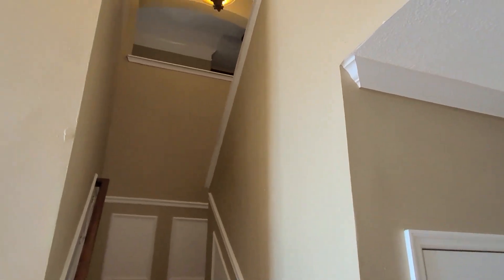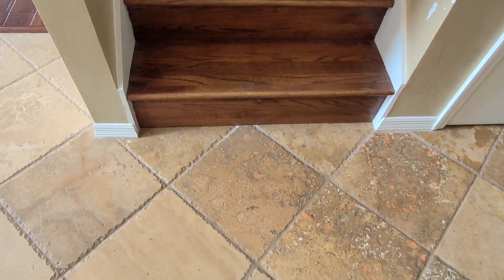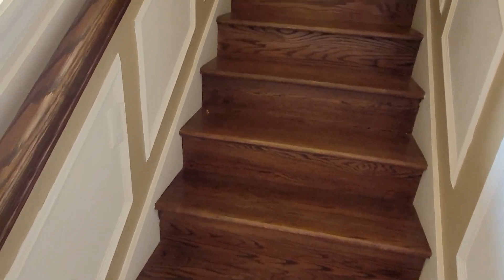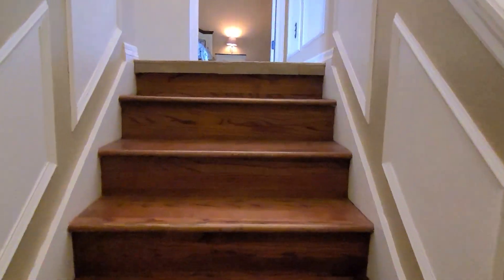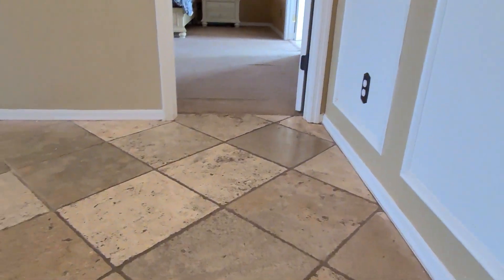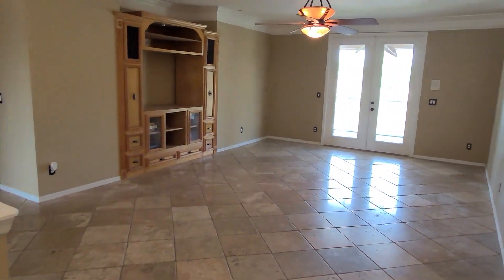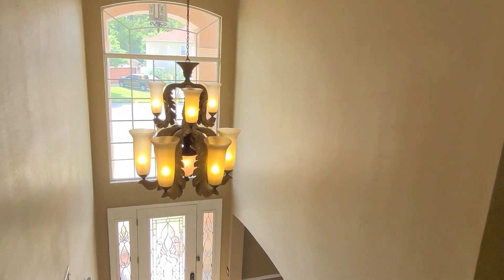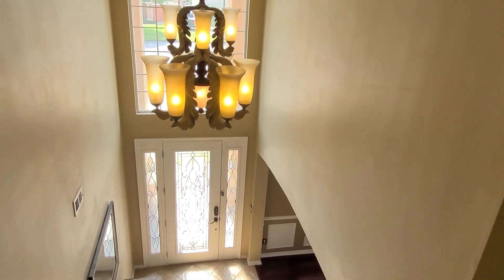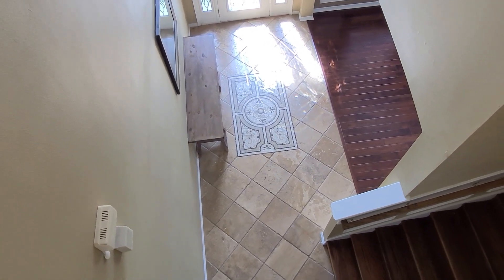Check out the staircase — beautiful hardwood coming off that travertine tile, with those nice accent pieces going up and a nice wooden handrail. Let's go ahead and take a look up here. Well, this is a big old gorgeous house. Up top, travertine tile once again. Then check this area out — man, that's one big, beautiful loft area. You get the ledge and a very nice view of that beautiful light fixture, and you can see clearly out the front window. And here's the downstairs area — travertine tile with that special design as you walk into the foyer area.